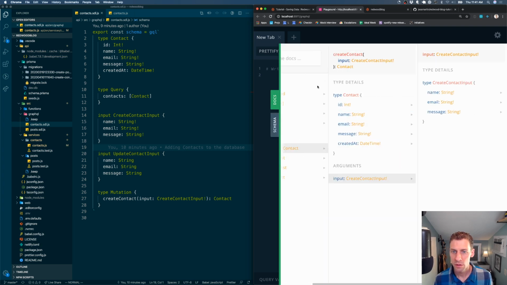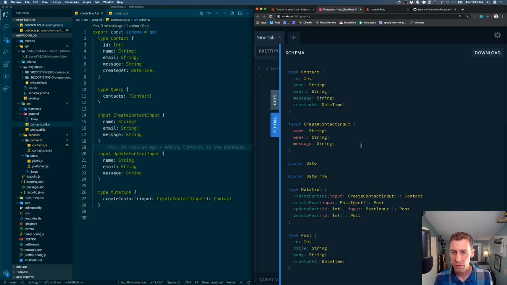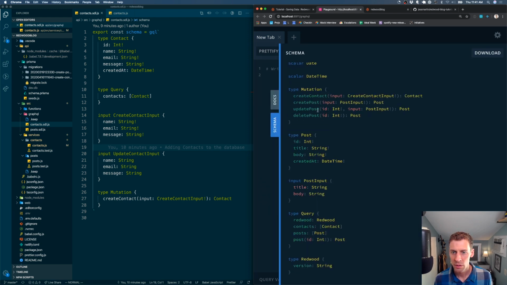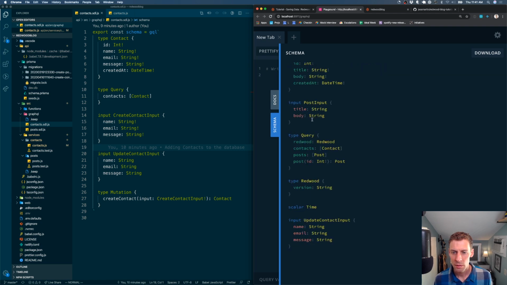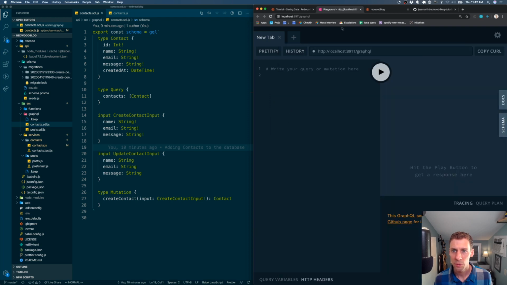Pretty nice little tool here. You can inspect the schema at a glance. So here are the mutations: createContact, createPost, updatePost, deletePost, post input. Yeah, this is pretty nice little tool.